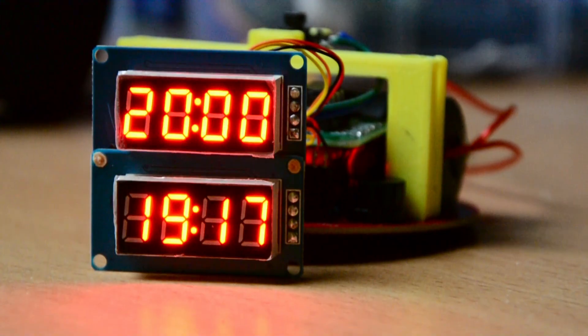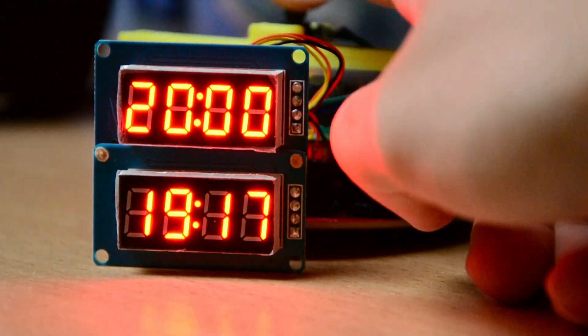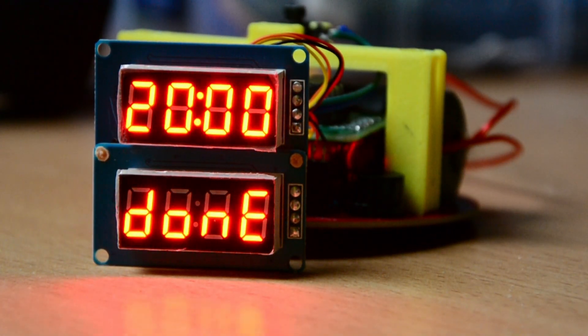But are you going to upgrade the prototype or not? The first option is when you're on time — so you don't get tased. But be honest, you didn't come for this. You just want to see me get tased. You want to see me suffer, and you know what? Fine.